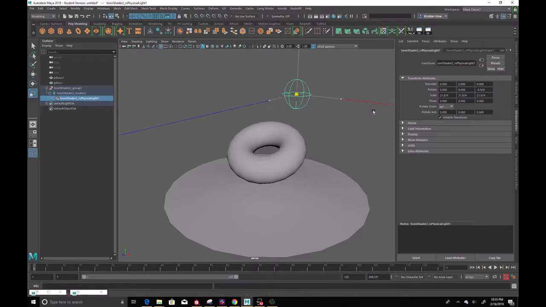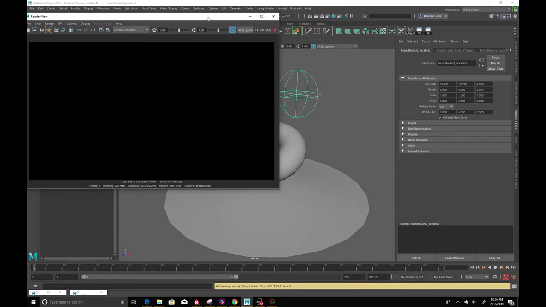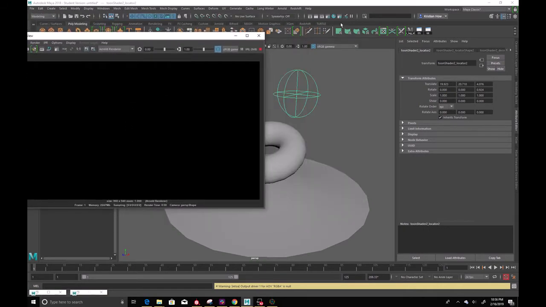You may want to scale that up or scale that down. Because we're using kind of a flat shader, the lighting information doesn't really affect anything, but you do need it maybe big enough to actually physically cast a shadow. Next thing I want to do is just open up my IPR. Oh, yeah, there we go. Open up my IPR.